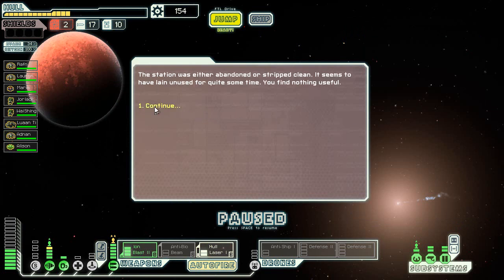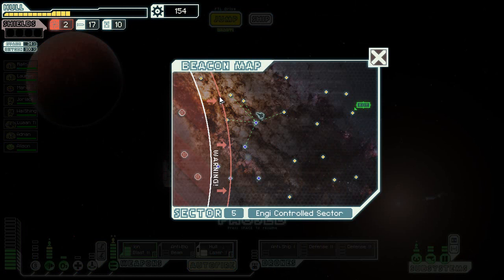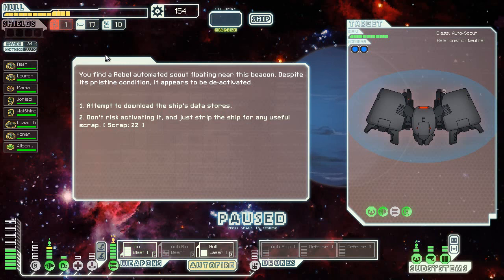Investigate the station. It's either abandoned or stripped clean. Nothing good there. Shit, we need to find a fucking store. Like, lickety-split. Because we are in some trouble.